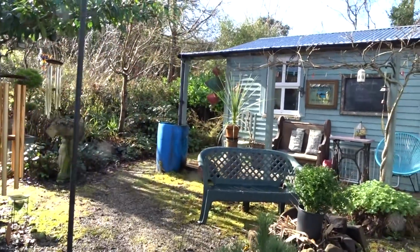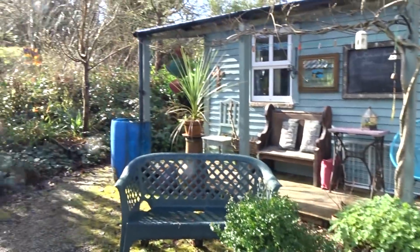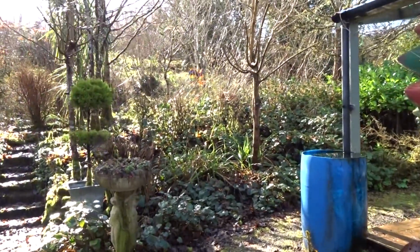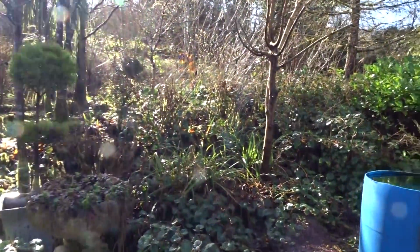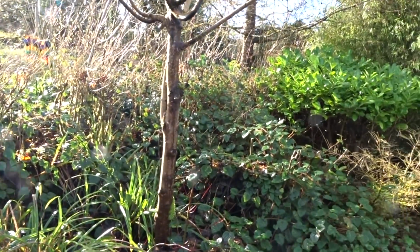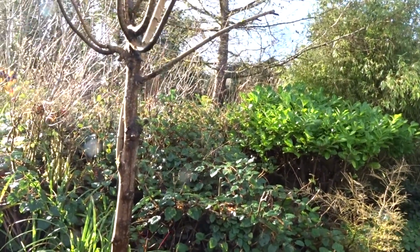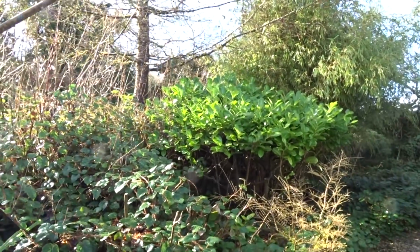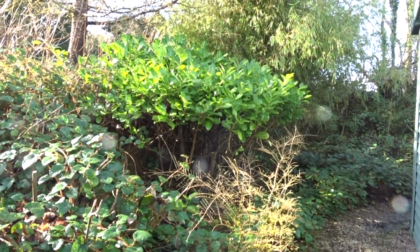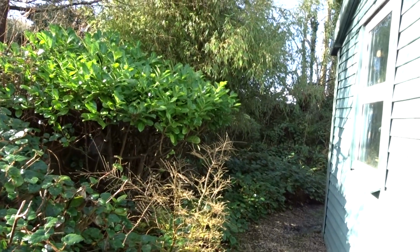Now, I have put on some weight as well over the course of the winter months. I'm nowhere near the weight I was when I began my 100-day juice fast to lose weight. Because I lost, what did I lose? I think it was about 60 pound. Well, this time I've got about 30 pound or so to lose. So it's not as much, but it is a significant amount when you have arthritis.